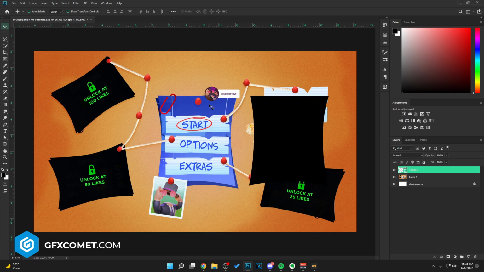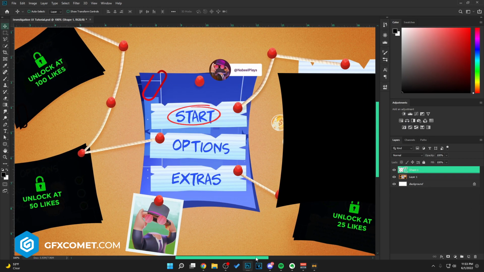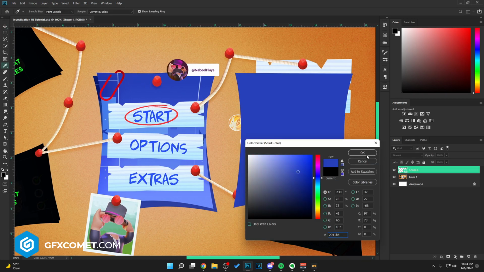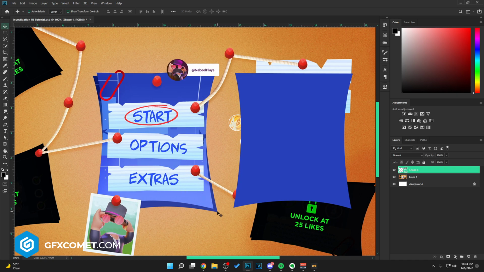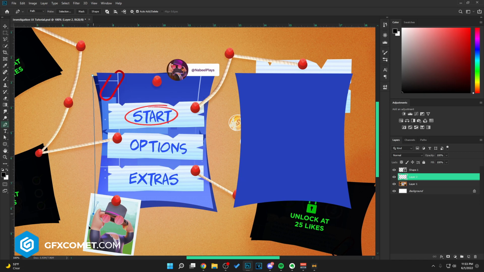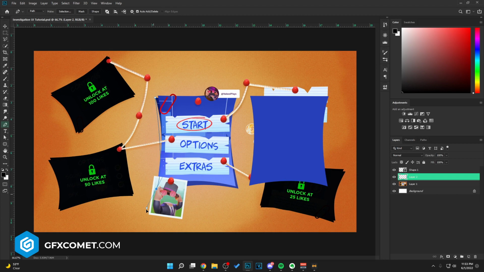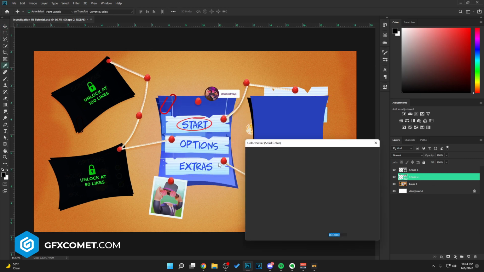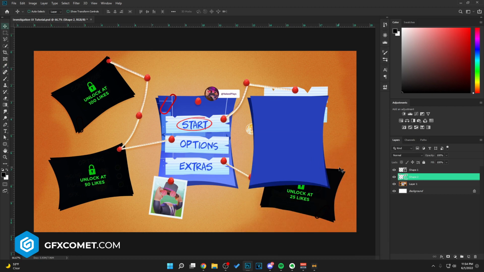Alright, so we have the first shape done. If you double click, we can also select this color. This is really hard to tell, but it's fine. Let's make a new layer. This will go under. Let's take our pencil and I'm going path instead. We're just going to go ahead and make this one. Have to zoom out again, but if we go right here, go for this one, and then we just go up here again, and then we just go across and just click on shape. And with this one, let's double click and select this bottom color. Actually, let's go for the other one. Alright, that's good.